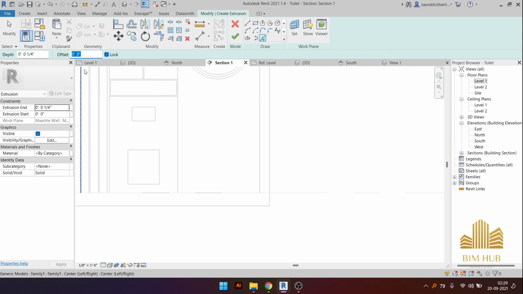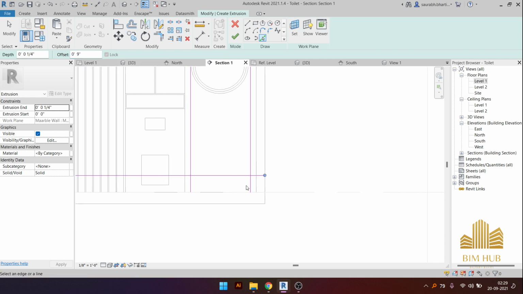So 3 inches from both the sides, 3 inches from this side, 3 inches from this side, and then give it a height offset of 9 inches from the bottom, and then we need to give it a size of maybe 1 foot 6 inches. Let me try it first. 1 foot 6 inches. If it is appropriate, then we'll go ahead. No, I think we need something like 2 feet, and then let me try it.